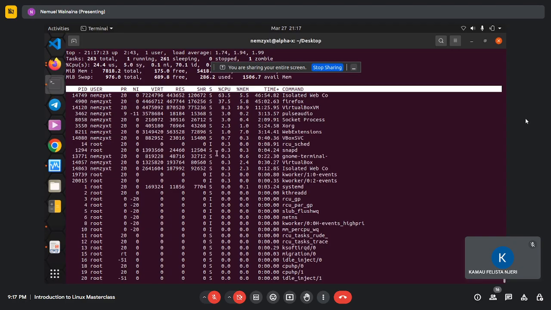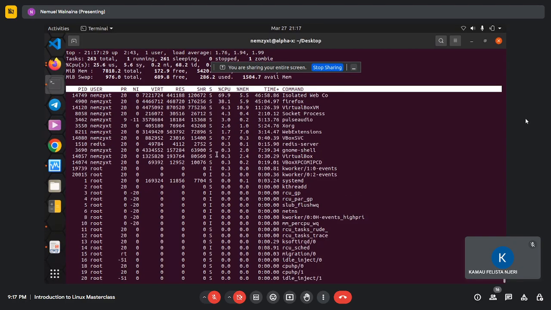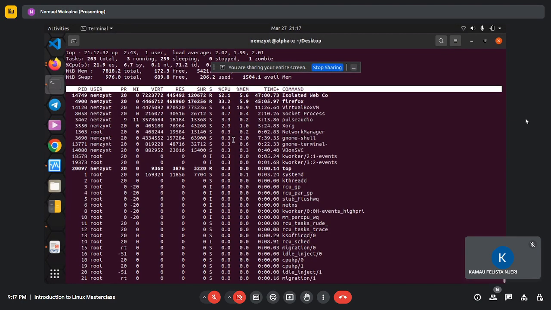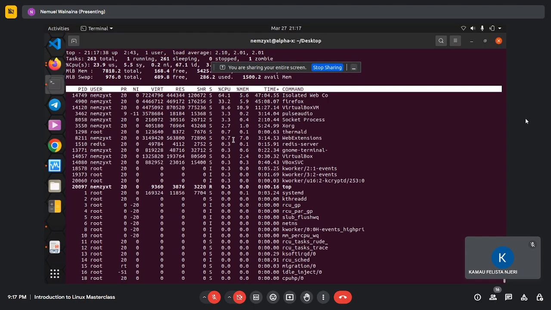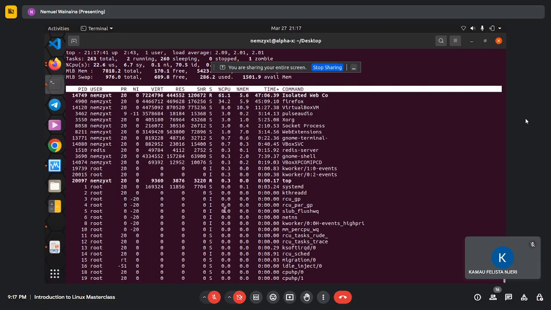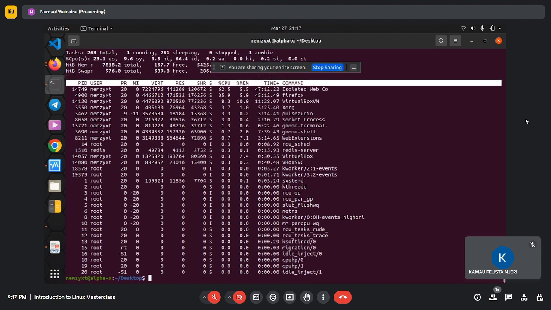You might want to use this if you're, for example, monitoring a specific process. So if you want to see whether a particular malware gets triggered at a particular time or when certain conditions are met, you can just execute the top command and keep looking at this list. And once a new process is created, you'll see a new entry pop up right here. So to exit this, I'm just going to press Q and it stops.